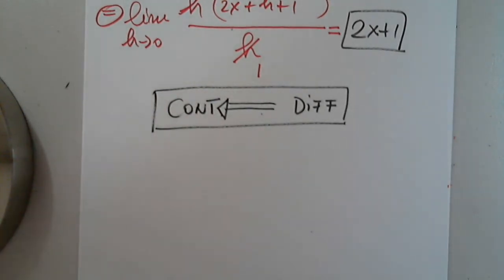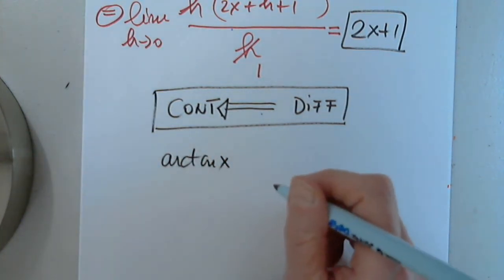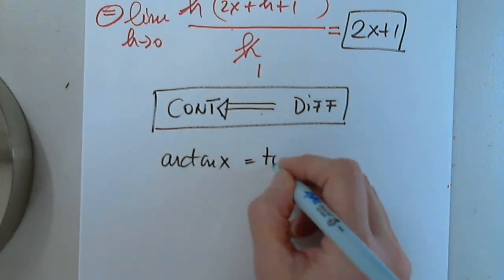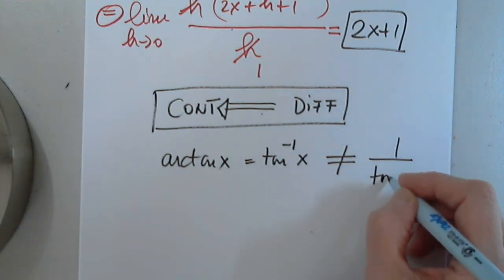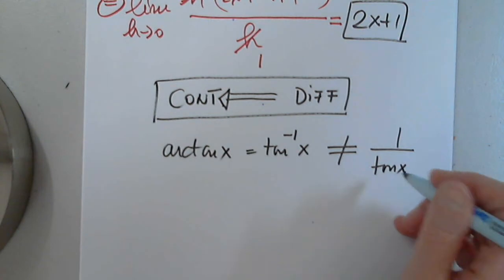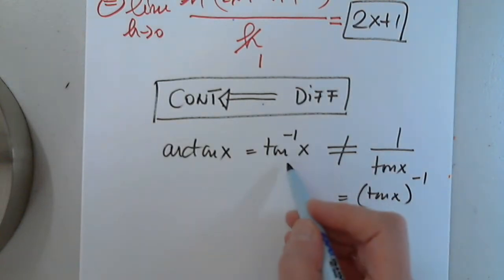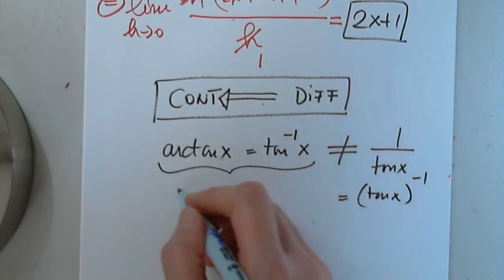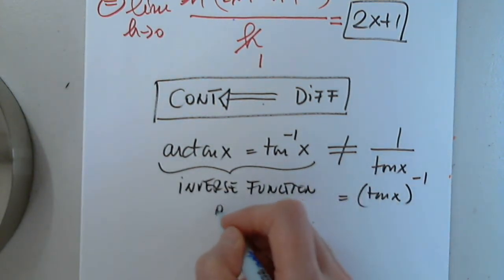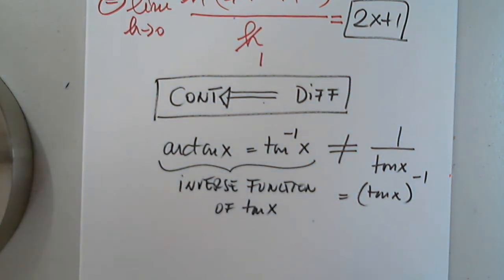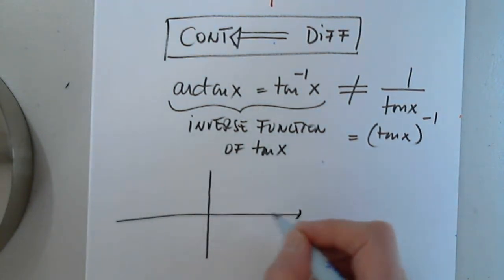And there is one thing that I forgot from the previous section. I mentioned it, but I forgot to talk about arctangent. So please, I just want to graph it. So arctangent, remember, is tangent inverse of x. Not to be understood as 1 over tangent x. This is not that. How will I rewrite this? Potentially as tangent x to the power of negative 1, like this, not like this. So these mean the inverse function of tangent x. I just want to refresh your memory on the graph and talk about the limits at infinity.